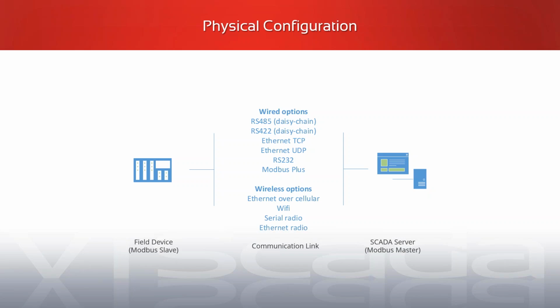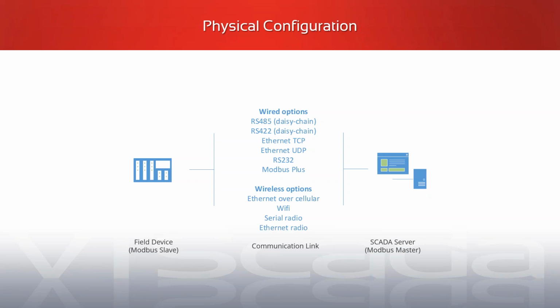In the middle, you've got your wired and wireless options. So your methodology for communicating between one device and the other. You see there's a ton of different options that are out there. They pretty much span the entire list of everything that's available today, and even some that are kind of defunct. So you're seeing everything from serial connections to Ethernet, which is the most common these days, seeing daisy chain mechanisms, all the wired options, and then wireless. You get into Wi-Fi and cellular and serial radios and such.